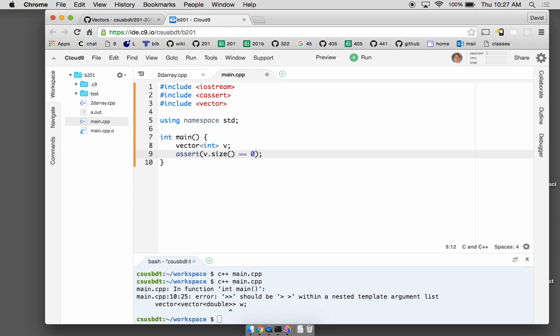Now these vector instances, in this example this instance here is referred to by the variable name v, come with these operations or properties or behaviors or functions that you can invoke on them. And you do that through this dot operator. So we have the vector v, this container is empty. So if we invoke its size function using this syntax, the size function returns a 0. So we can assert that right there.